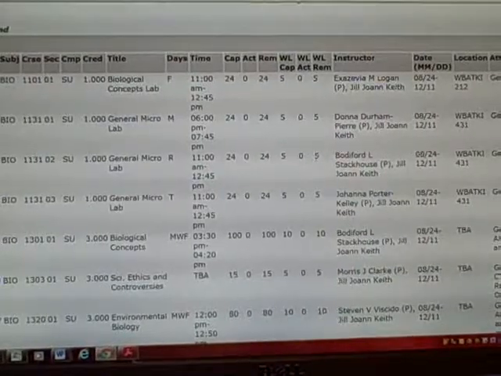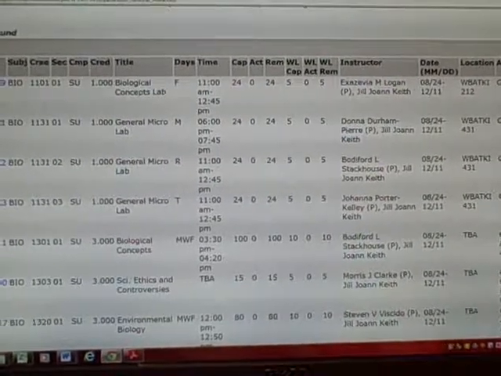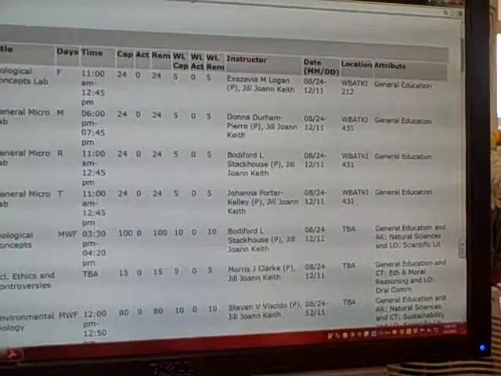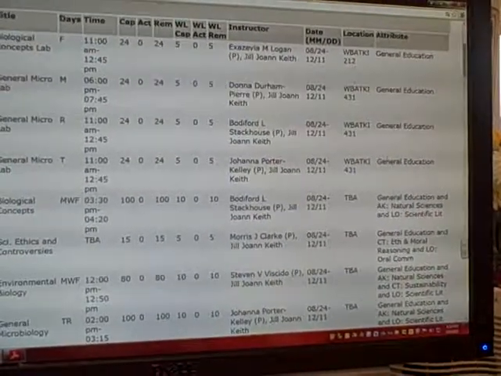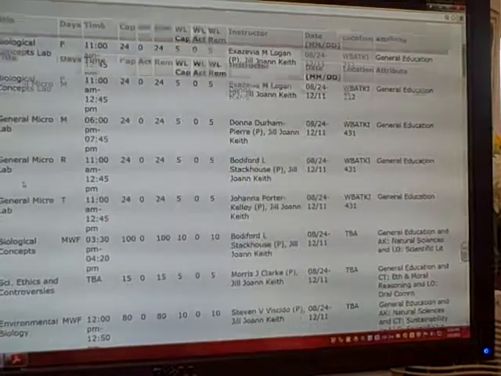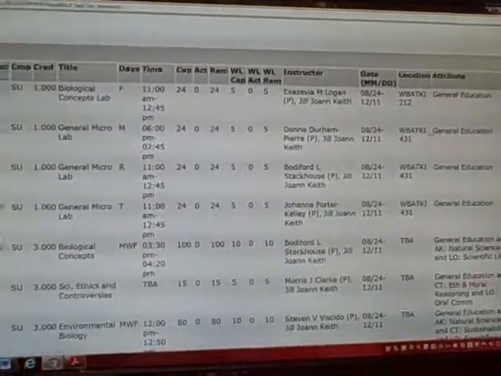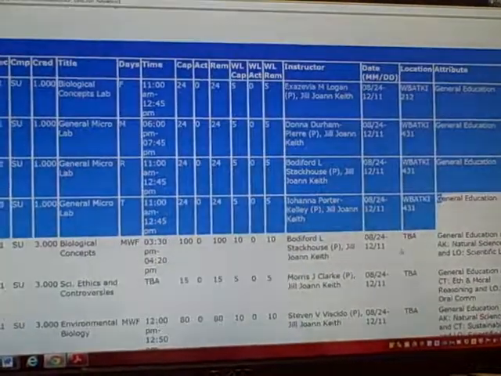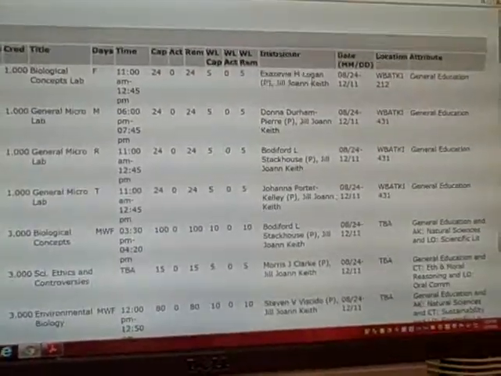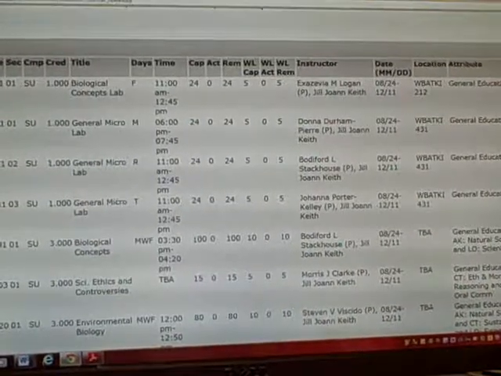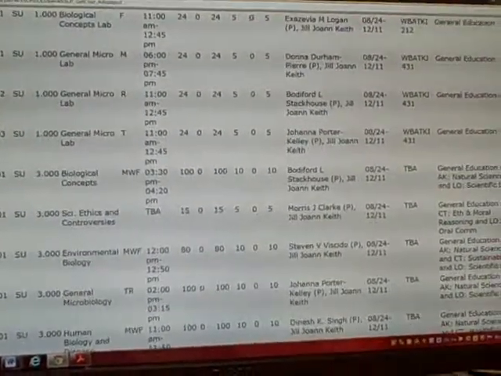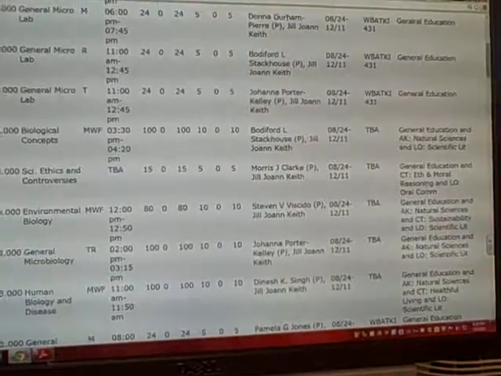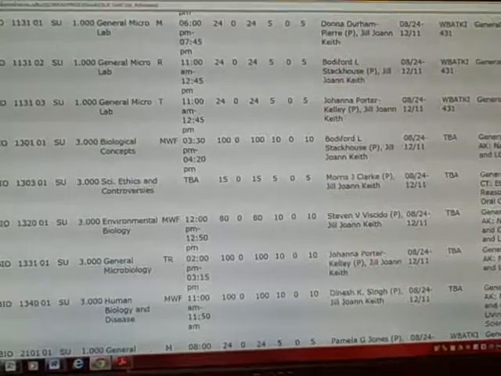And you know how to register for that already, but one thing you need to pay attention to is the attributes. Under the attributes, it'll tell you what section this satisfies. The micro 1131 satisfies general education. When selecting courses beyond your nursing degree requirements or your other degree requirements, keep an eye on the attributes, because the ones that have multiple attributes are the ones that satisfy more areas per class.